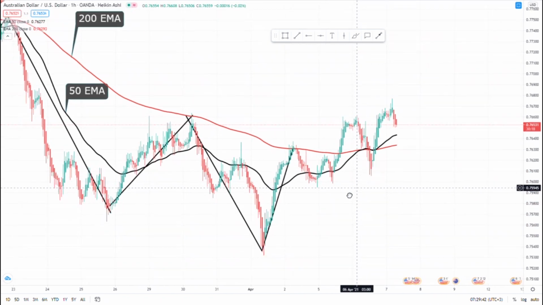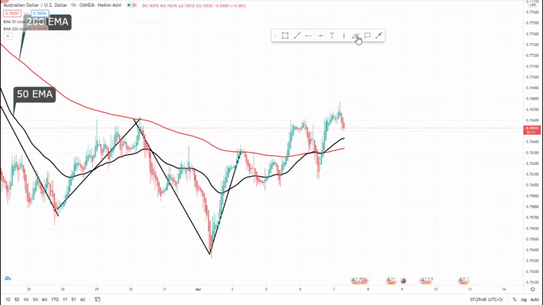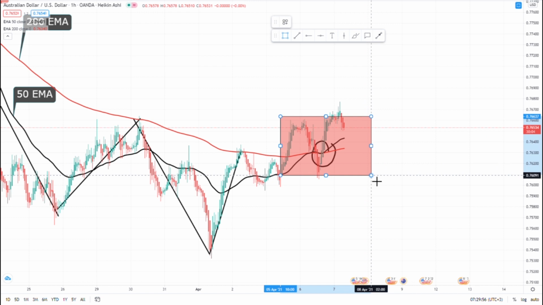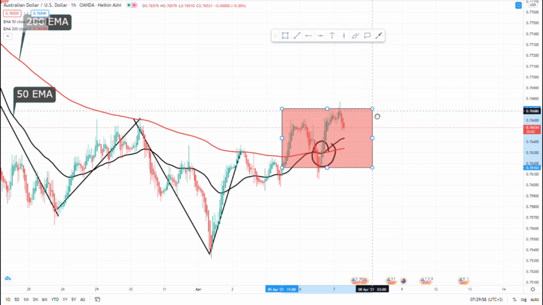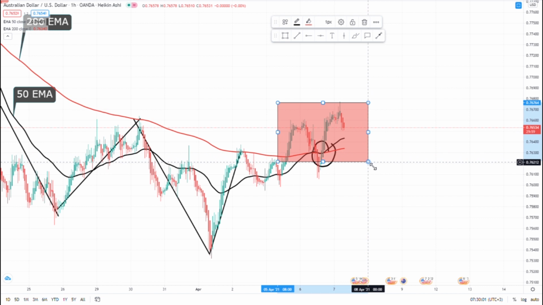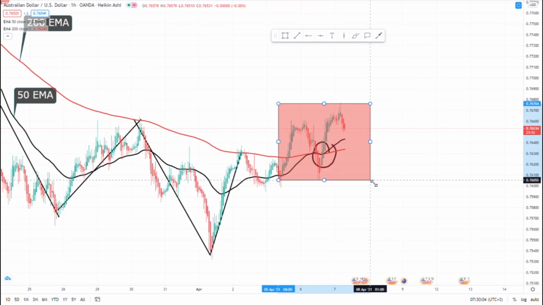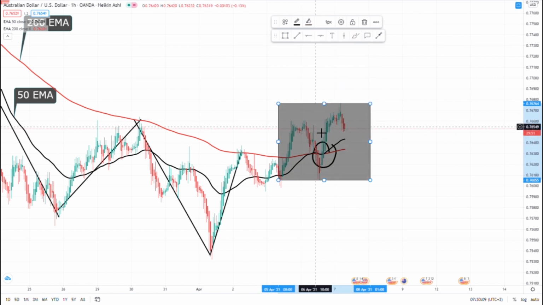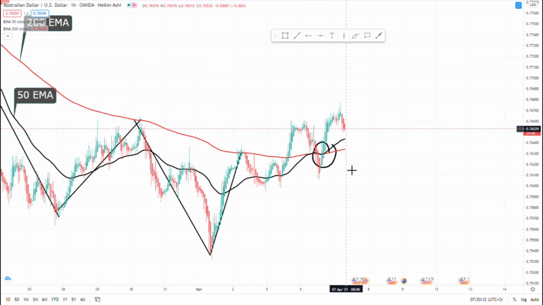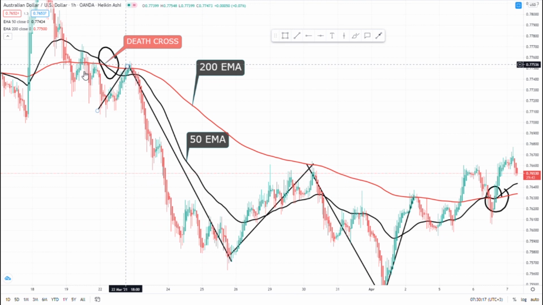But you can see here, as I was telling you, there's a possible golden cross, but the problem with this setup is that it is a ranging market. This is something that I was telling you, avoid a ranging market. Yes, the golden cross has occurred, but this is a ranging market because the price is not moving away from this box. So this is what I was saying. Even if the golden cross occurs, you need the price to move away. You see how the golden cross occurred, tested the market, and then it moved away. Here the golden cross has occurred, the price just stayed in the same place.